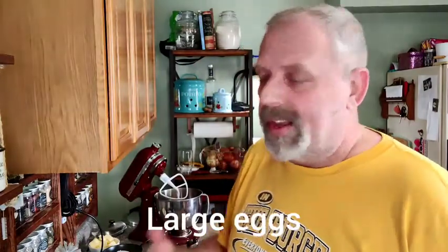Unlike when you buy eggs from the grocery store, which is where we used to get our eggs, they're all a uniform size. Eggs you get from farm fresh, from a market, we actually get ours from the butcher shop, have a tendency to weigh a little more, a little less, but they're close to uniform size. So I know in this case this should be 200 grams of eggs, and I've got about 212 grams of eggs in there. It doesn't really affect a whole lot, but if you're buying your eggs from the grocery store, you want 200 grams or 4 eggs.